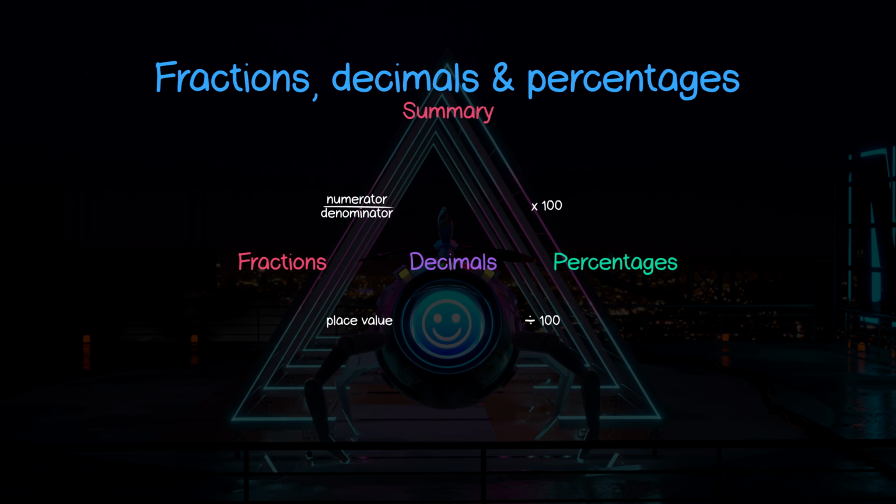Alright, we're done with our tests and learning the techniques we need to be able to convert between fractions, decimals and percentages. But I made this for you too to summarise it. Essentially, we have decimals as our middle point. So to get from a fraction to a percentage or vice versa, we convert to a decimal first. Fractions to decimals, we divide. Decimals to percentages, we multiply by 100. To go all the way in the other direction, percentages to decimals, we divide. Finally, decimals to fractions, we use place value.